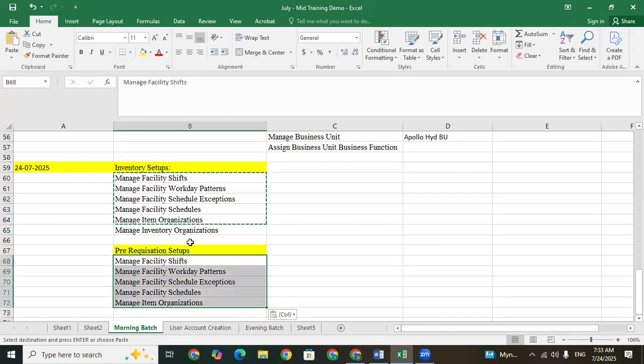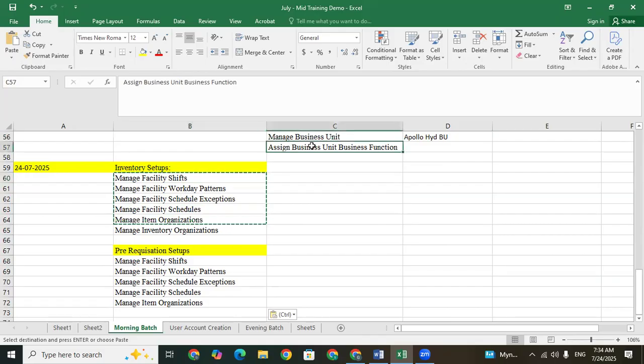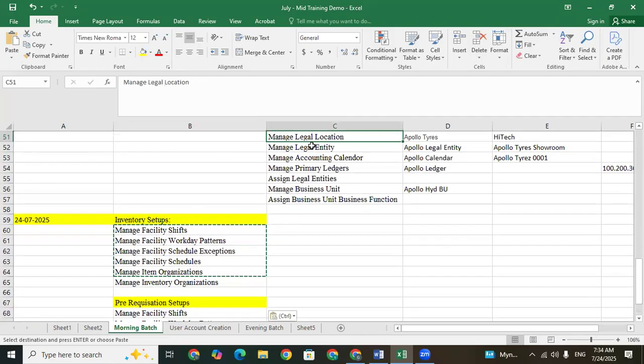All these are prerequisite setups. If anybody asks what the prerequisite setups for the inventory organization are, can you tell me that? Facility shifts and workday patterns are not the only prerequisite setups; business unit setups are also prerequisites. Without a business unit, how can you create the inventory organization?